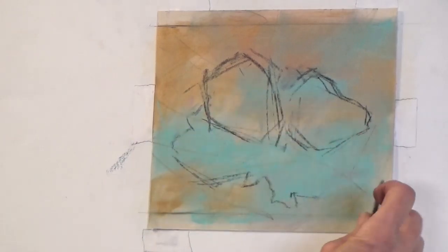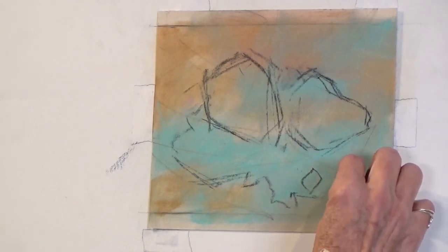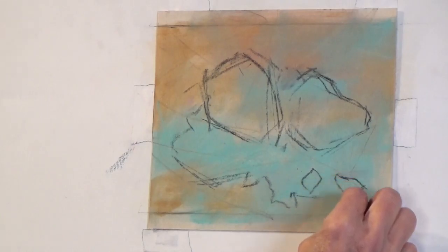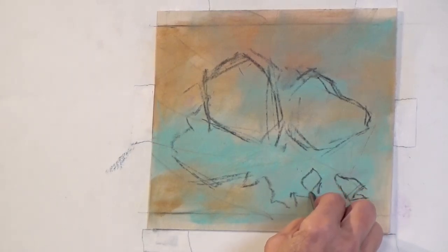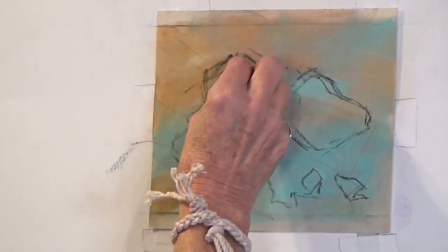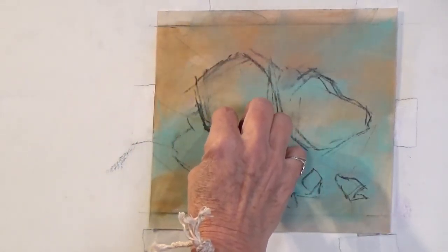Vine charcoal is what I usually use. Put a couple little leaves over here, those are fun, that have fallen down off of the strawberries. I'm going to move this strawberry over just a little bit. Give this a little more space.